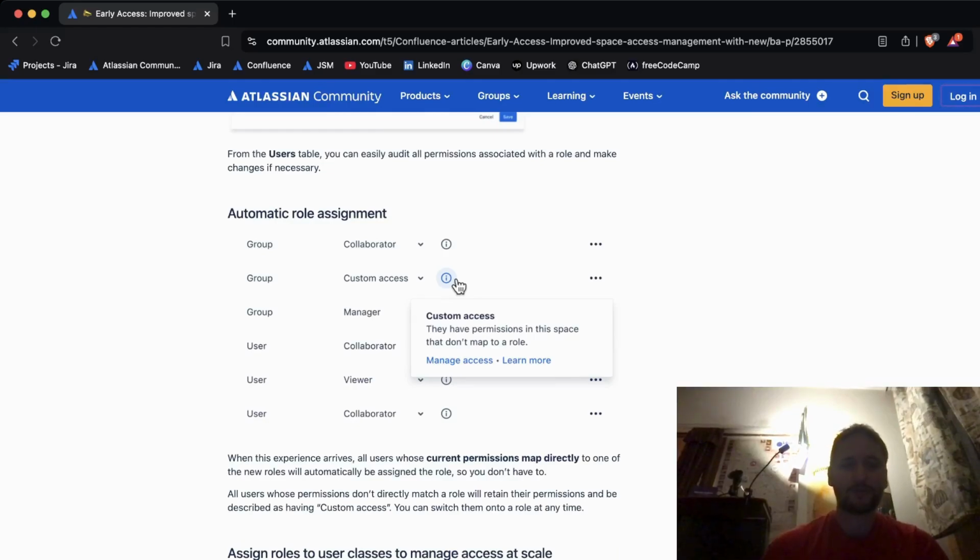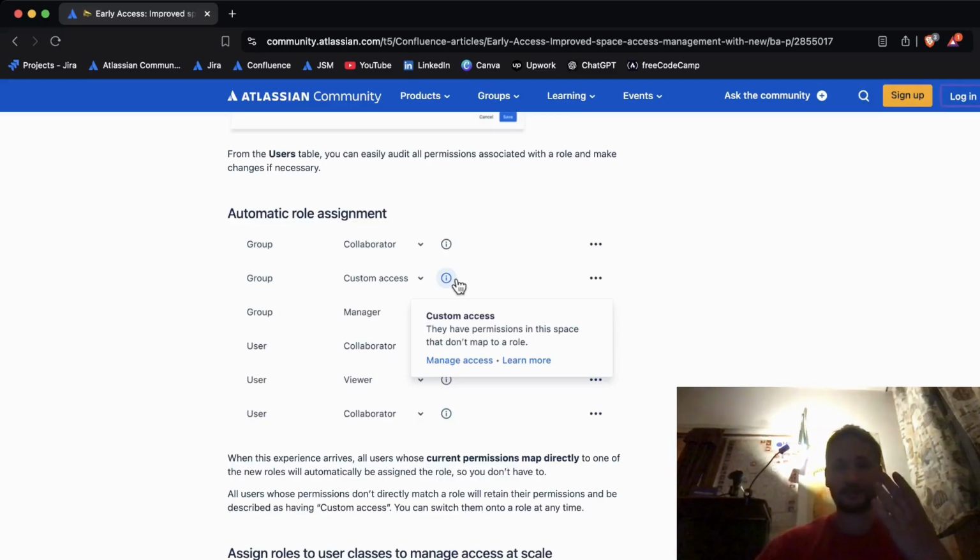Another thing is that there is going to be an automatic role assignment. When this experience is live, all of the users whose current permissions map directly to one of the new roles will automatically be assigned the role itself. So if someone already had the admin permissions within the space, they will have the administrator role.